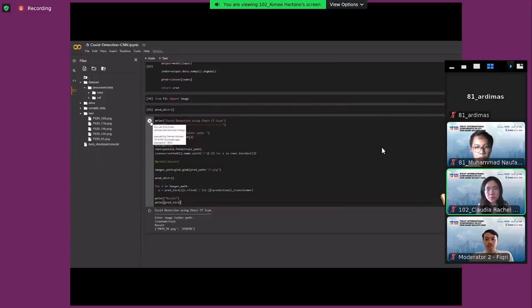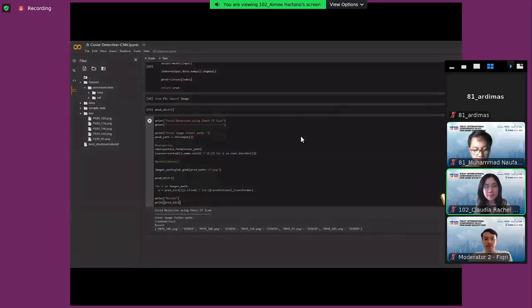And I'm going to test it out again. Let's see, and it's all correct. As you can see, all images are detected COVID, positive for COVID. So that's it for the demo, guys. Thank you for watching.